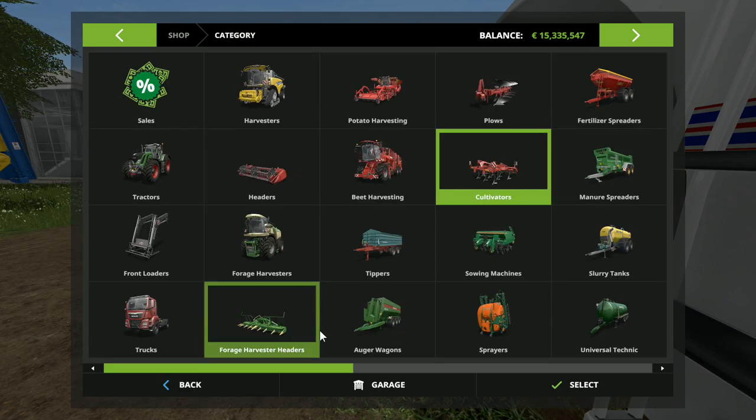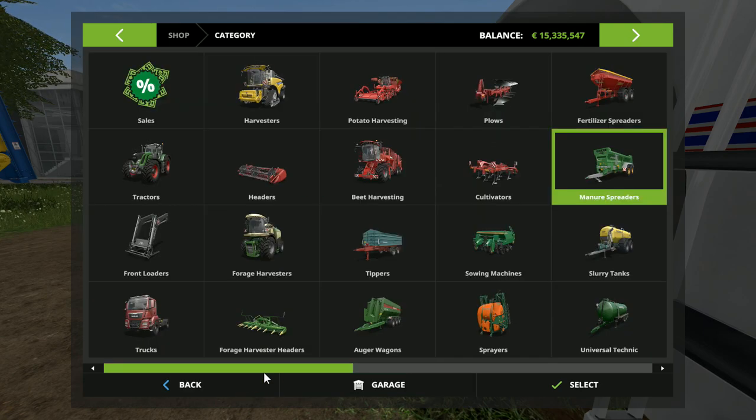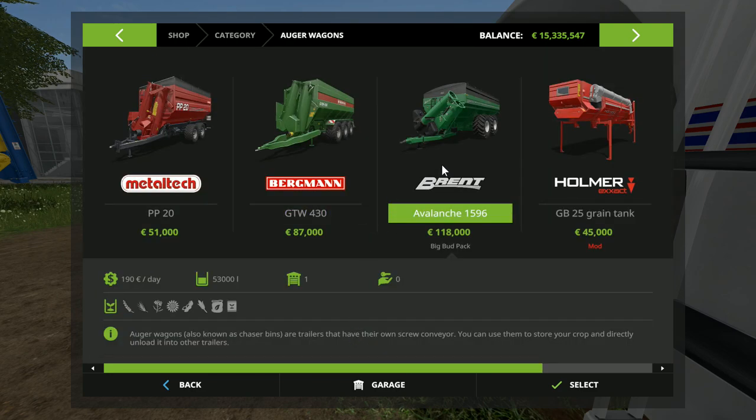So let's see, what else was it? The manure sprayer is here, and it's 70,000 liters, as I said, and it actually sprays 15 meters. You're gonna get far with this sprayer anyway. So let's see. Then here is the overloader, 53,000. That takes wheat, barley, canola, sunflower, soybeans, corn, and seeds and fertilizer actually. So that's good.